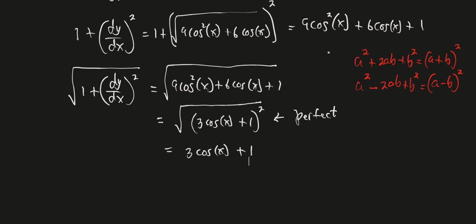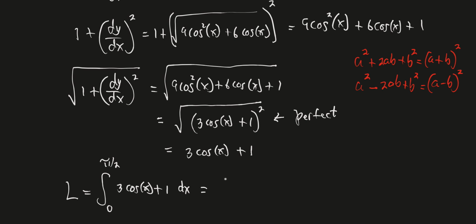So now let's actually set up the arc length. The arc length is the integral from 0 to pi over 2 of 3 cosine of x plus 1 dx. So the actual integration that we have to do is fairly easy. It's relatively easy, but it's this key step. Well, two, I would say, really big steps. One, using the fundamental theorem in order to find our derivative, and then simplifying the 1 plus the derivative squared and recognizing that it's a perfect square.